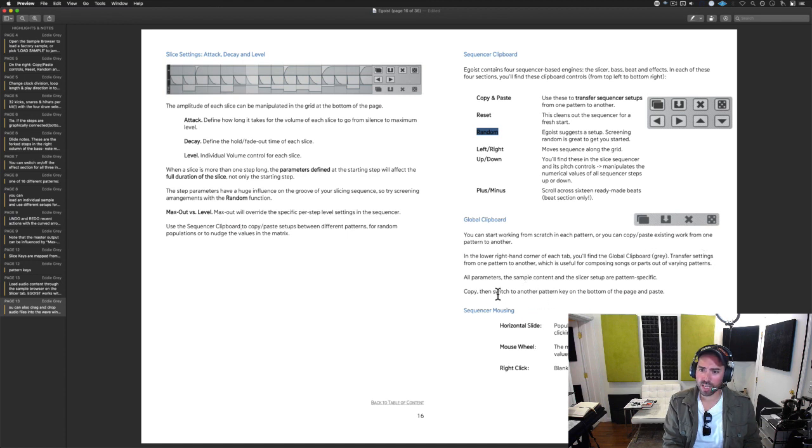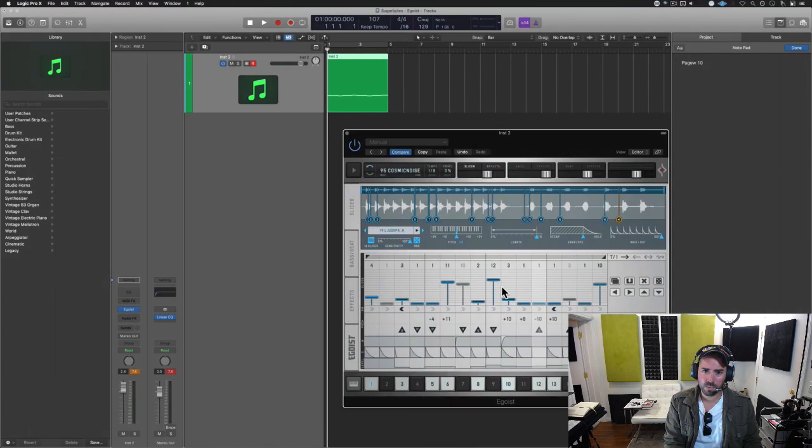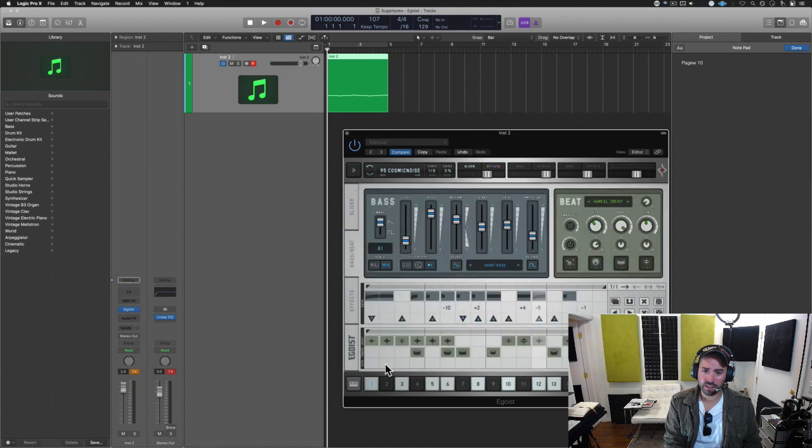All parameters, the sample content, and the slicer setup are pattern specific. Copy, then switch to another pattern key on the bottom of the page and paste. Sequencer mousing. Horizontal slide, populate multiple cells with identical values. Okay, so it looks like you can, we're moving into this section, but if you wanted to click and drag, right?